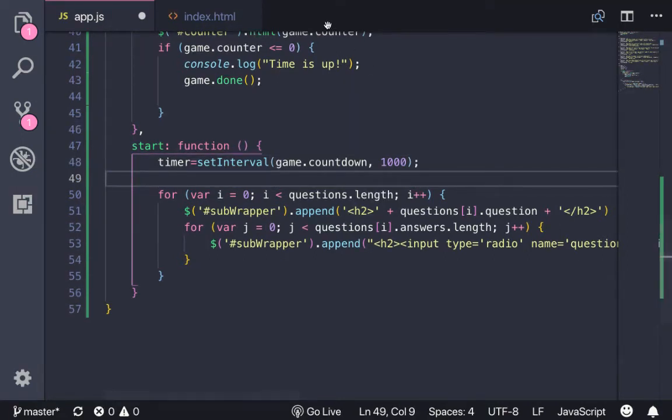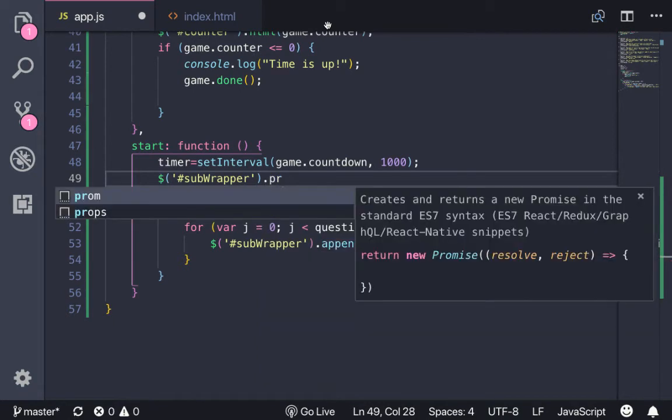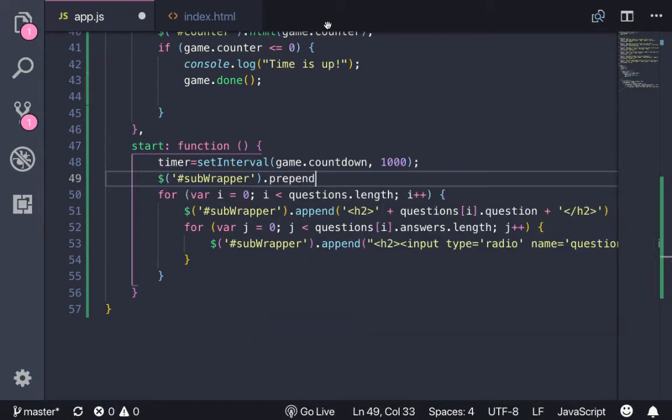All right, so we're going to want to display the timer now. So use jQuery and do our whole thing again. So ID, and we're going to need to do the sub wrapper. And then .prepend. So let's see, we're going to need the h2 tag.